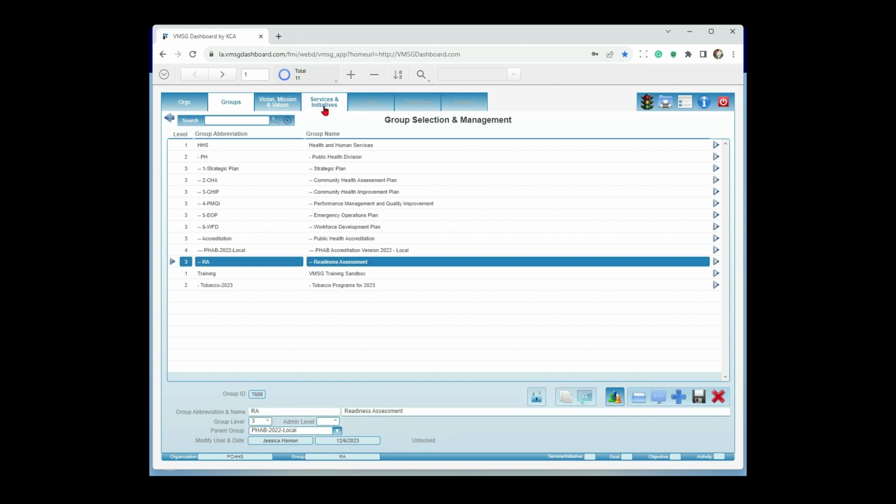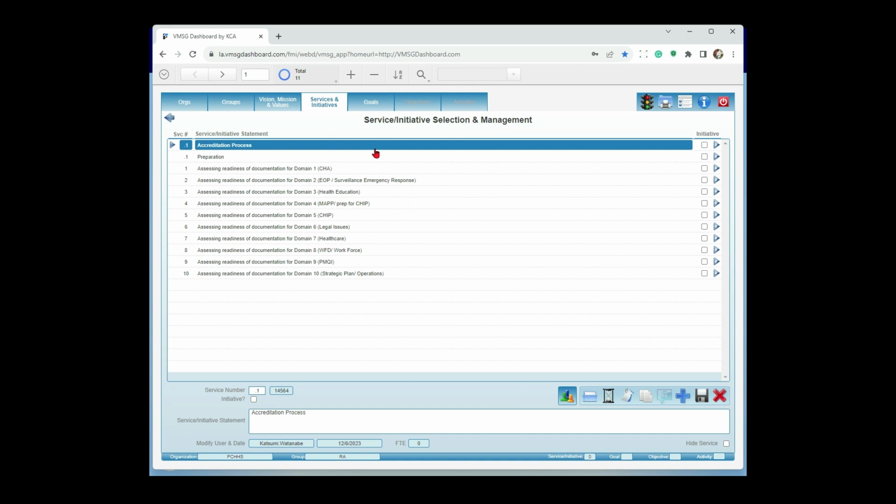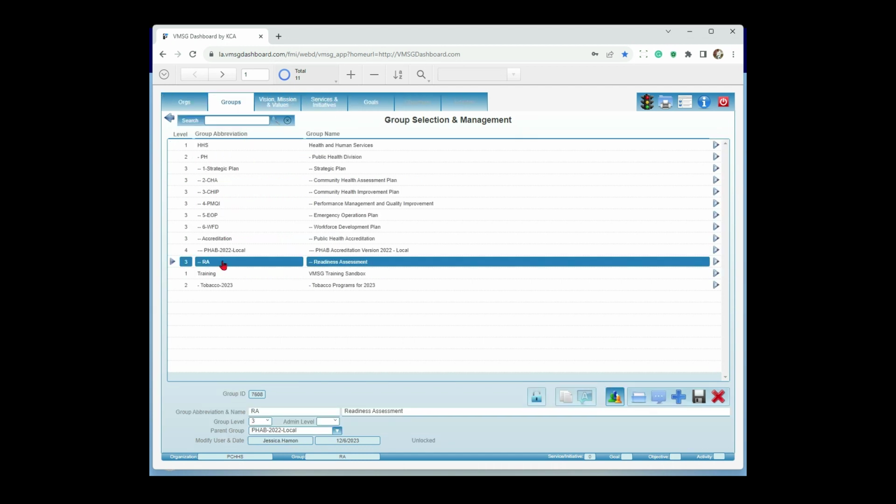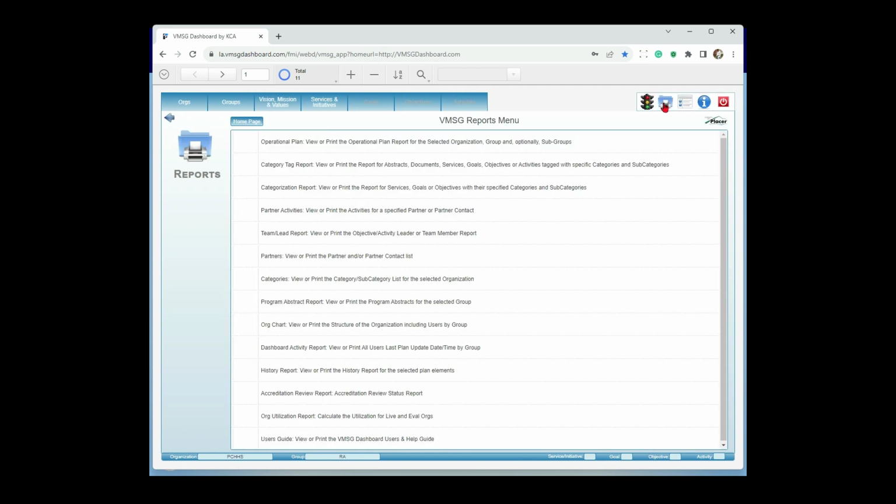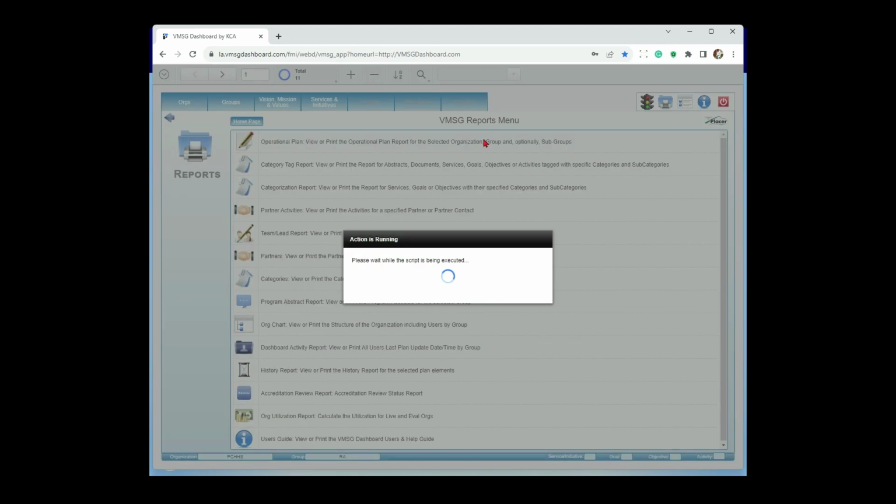And I basically just copied and pasted those domains that were already in VMSG for us. So let's take a look here and just go ahead and generate the operational plan report for that and make sure we got documents selected here. It's going to be a big plan.